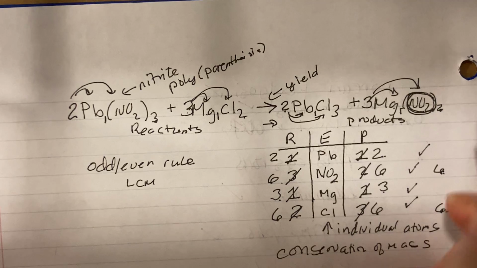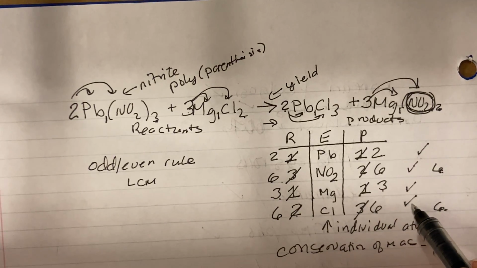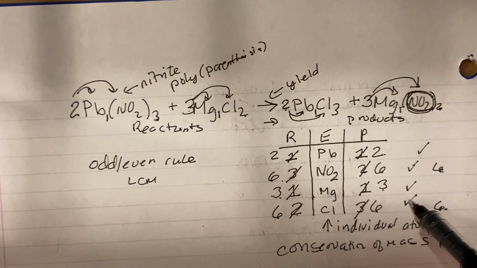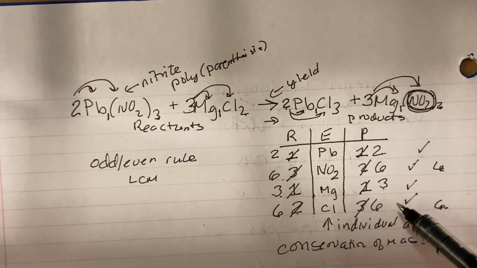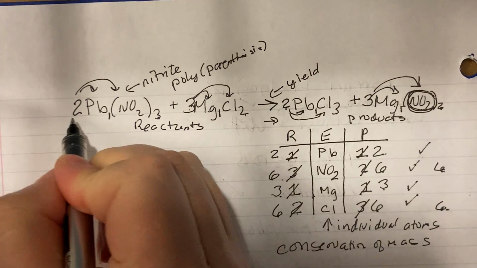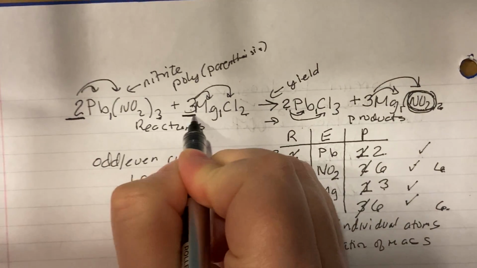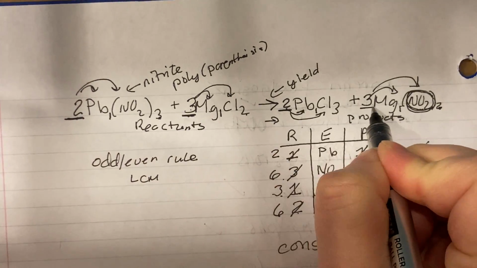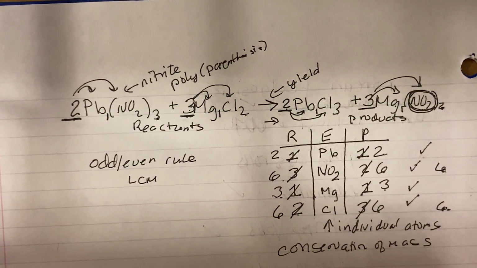Yay, confetti. Think about this as just a satisfying, yes, I got it. Don't skip this step, because that gives you a little bit of a breather to go, okay, I'm on the right track. I know what it is. And then if you were plugging this in on a computer, you'd be putting in the 2, the 3, the 2, and the 3 for your coefficients.